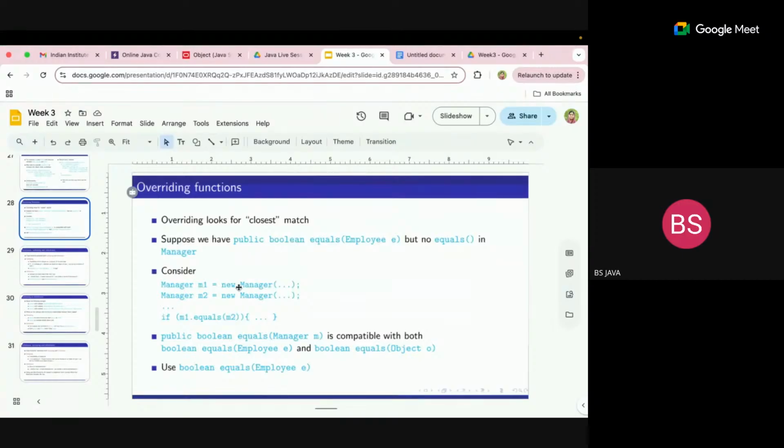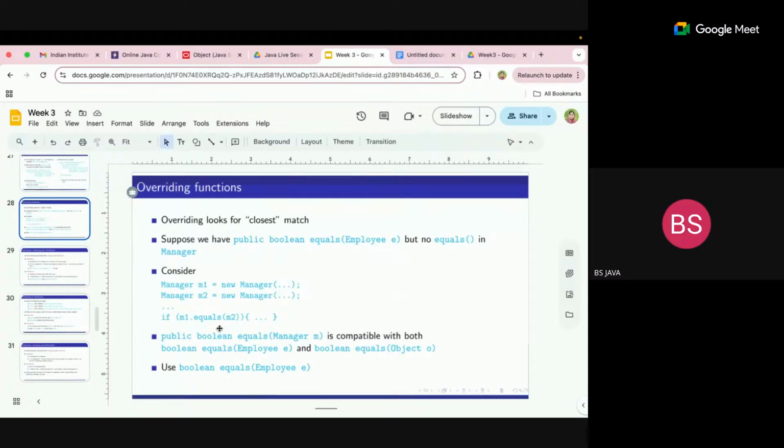Now we have class employee and class manager. Suppose class employee has an equals method and class manager doesn't, then when you call the equals method using manager objects, it will first check whether the manager class has an equals method or not. If it doesn't have, then it will go for the employee class.